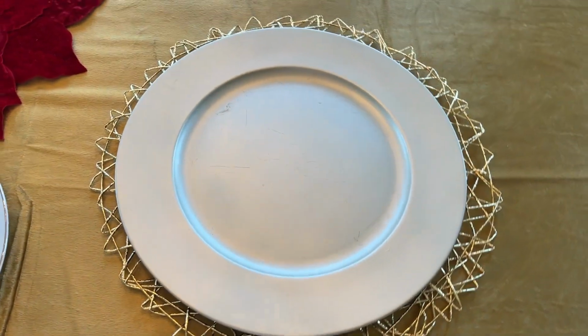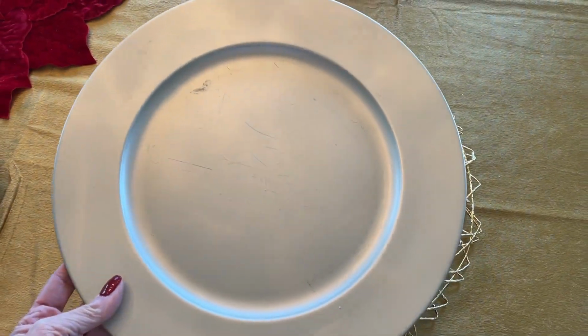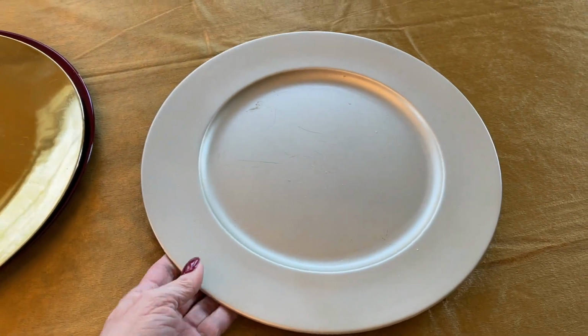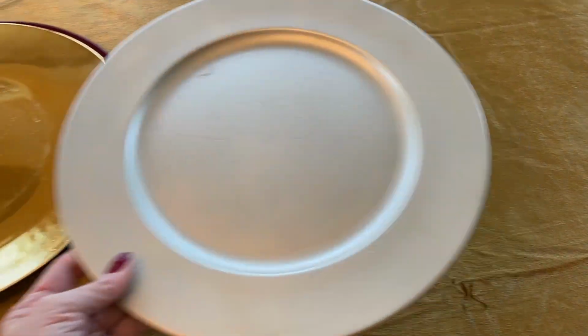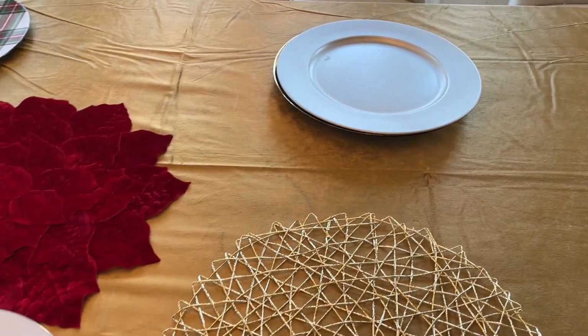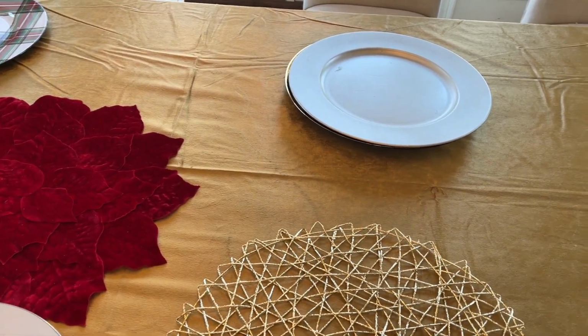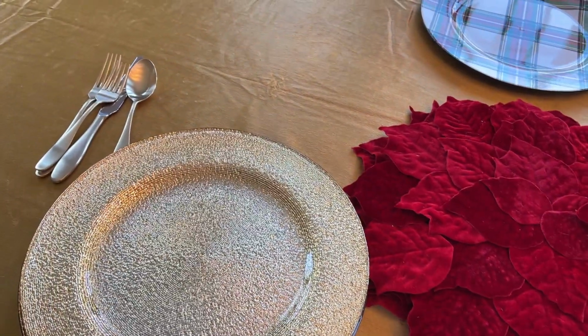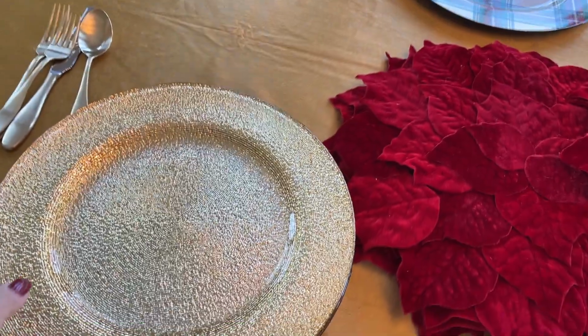I mean, it's a very matte finish, but still not sure that's really the look I'm going for. It's not giving me that super elegant look that I'm kind of going for with the tree and the rich tones, which is what I'm trying to stay with.